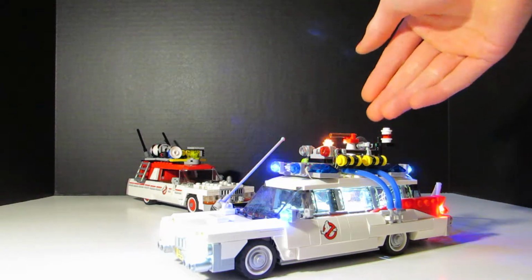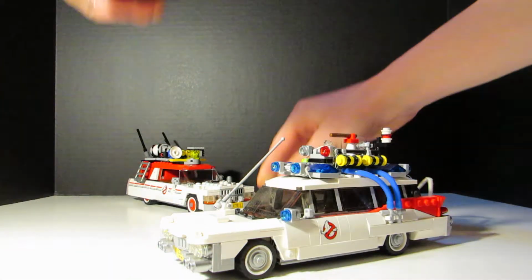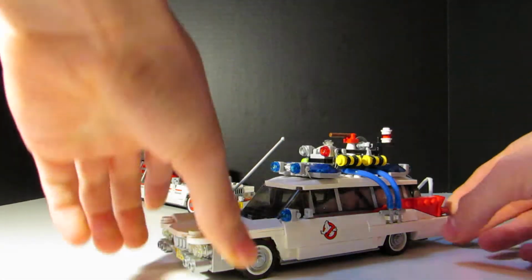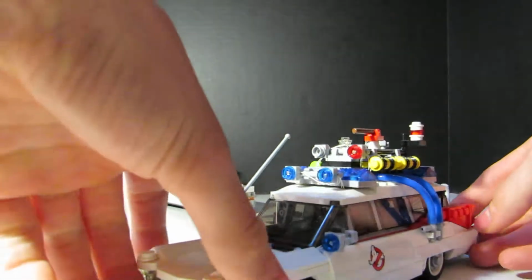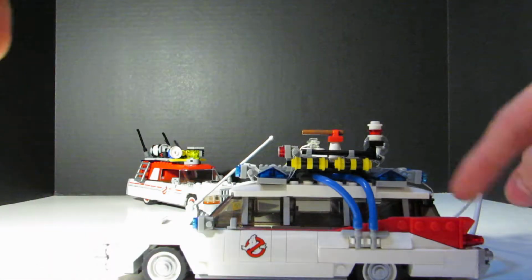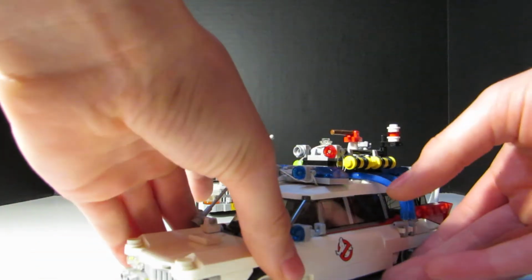But yeah, so that's how this looks. I really like this design. They did a good job with implementing all these angled pieces and putting things on the side so you could get this nice smooth look. I really like that. They put this tail wing here. Really cool. And all the lights on top, they did a good job.